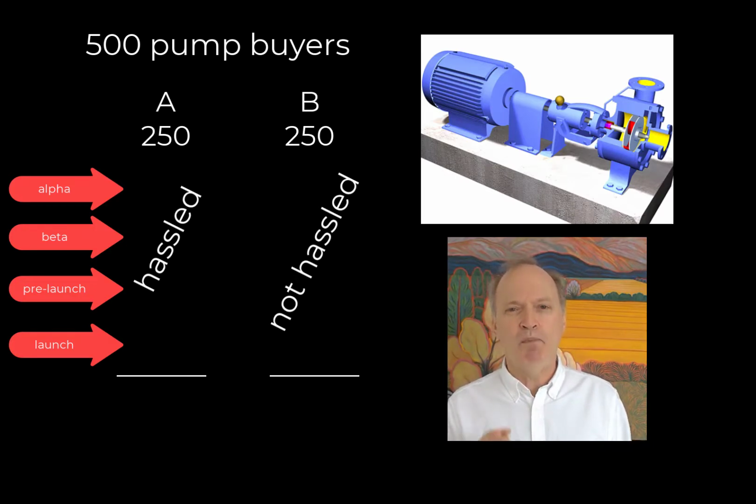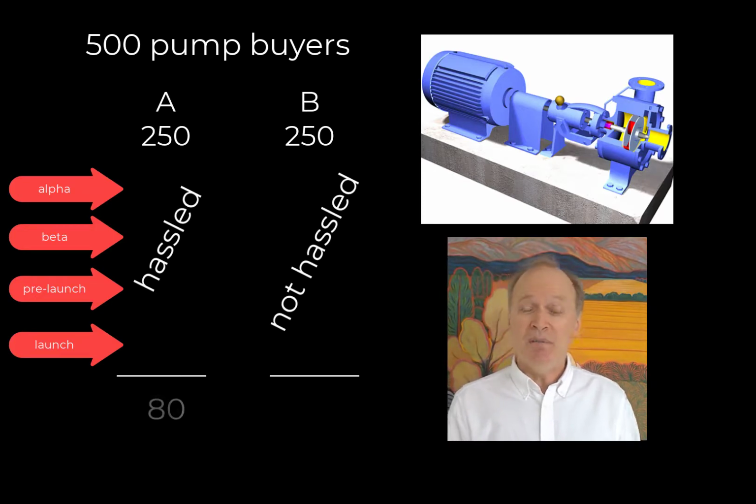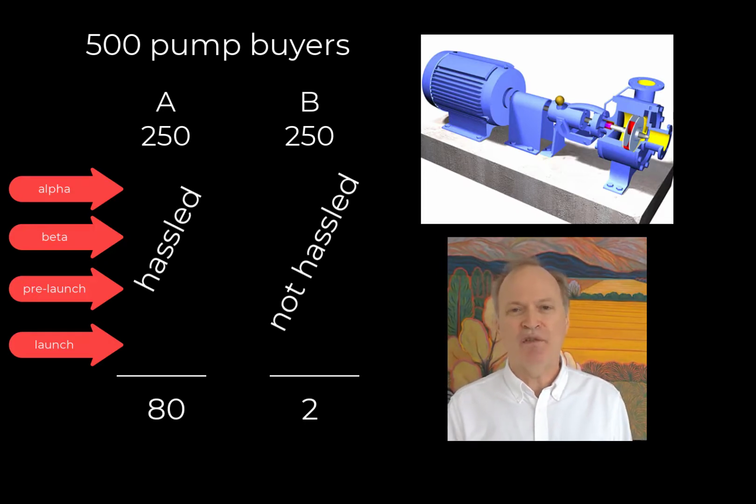Question, who buys more? Group A, the ones that you've hassled, or Group B? The answer turns out from the literature: Group A. Group A buys more. Maybe they buy 80 and Group B buys 2. In other words, this is not a survey statistical methodology. It's changing preference structures. So not only am I learning something about the biases in questionnaires and how to better train my supervised learning models, they'll be very well trained, but more importantly, I'm actually affecting revenues. This is not research. It's pre-launch sales.